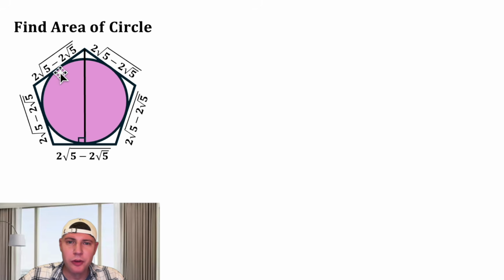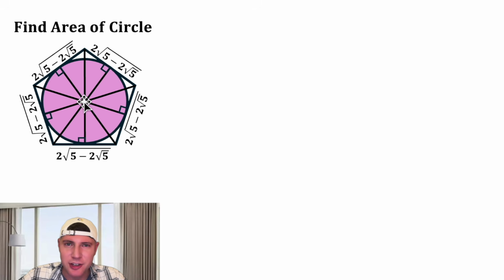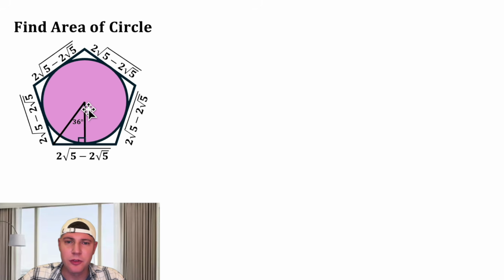And we can do it over and over again till we have all 5 of them. All of these will intersect in the center of the circle, and this is going to split up this 360 degrees evenly so they're all 36 degrees. Each of these are a part of 10 congruent right triangles. I just want to focus on one of them. Let's do this one here. And then since this was the center of the circle, this is going to be equal to the radius. Let's call it R. Now let's copy down a zoomed in version of this triangle right here.